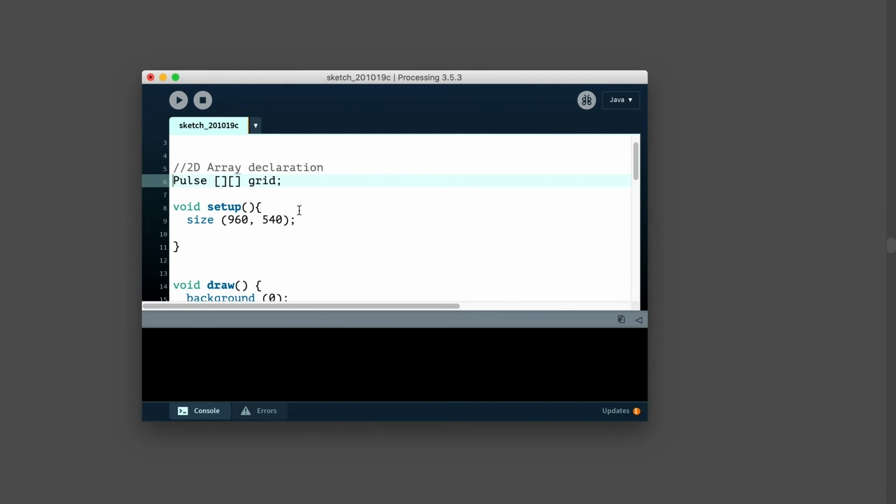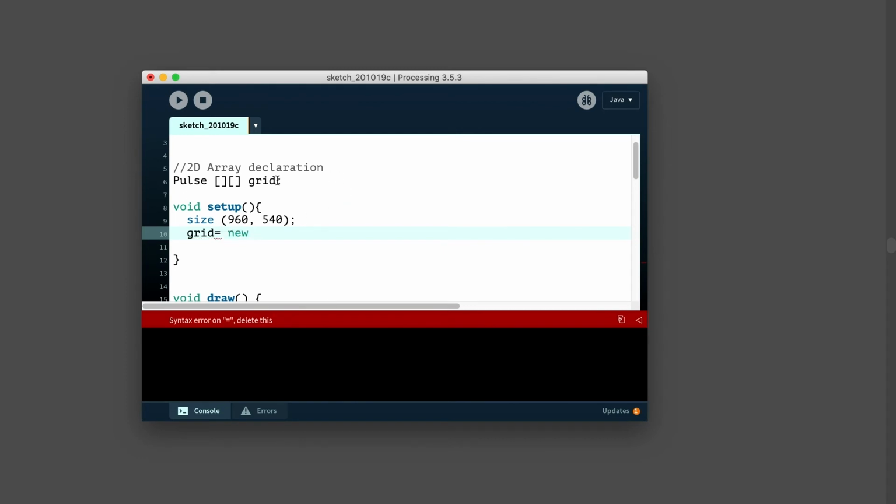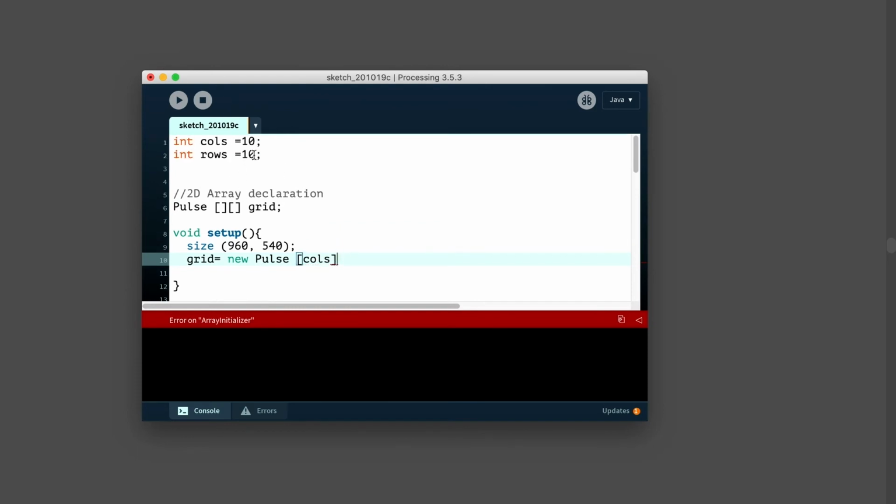So this is just declaring it, and I need to create them. I could have written this all in one line, but I'll just write it down here. So I'm going to say, let's make a two-dimensional array that has 10 columns, because I've set that to 10, and 10 rows. Again, we always have to set the length of an array.